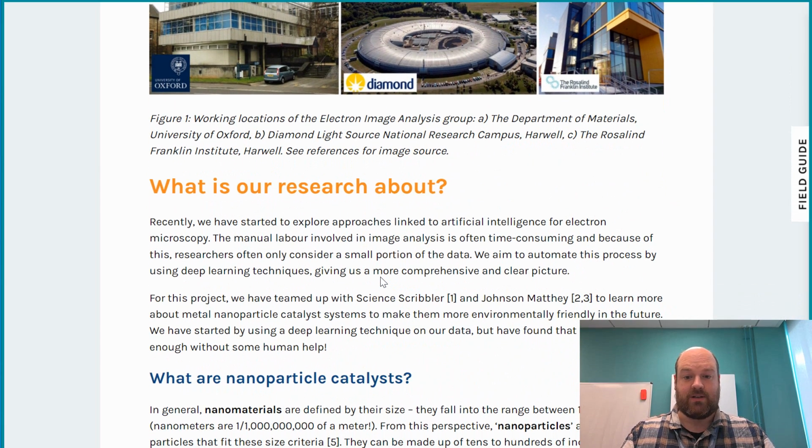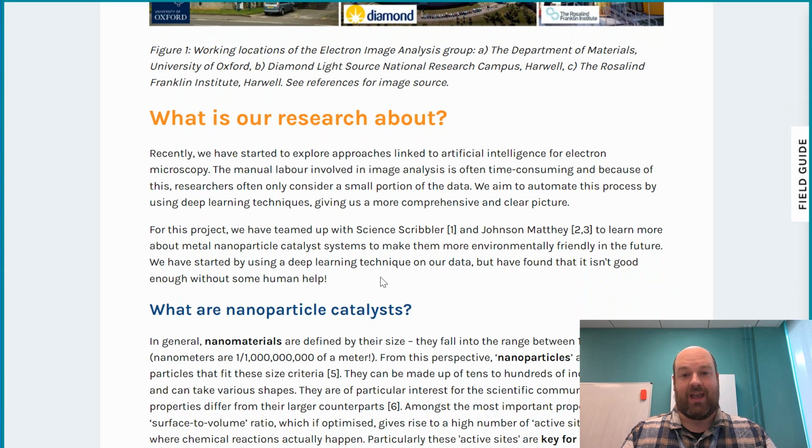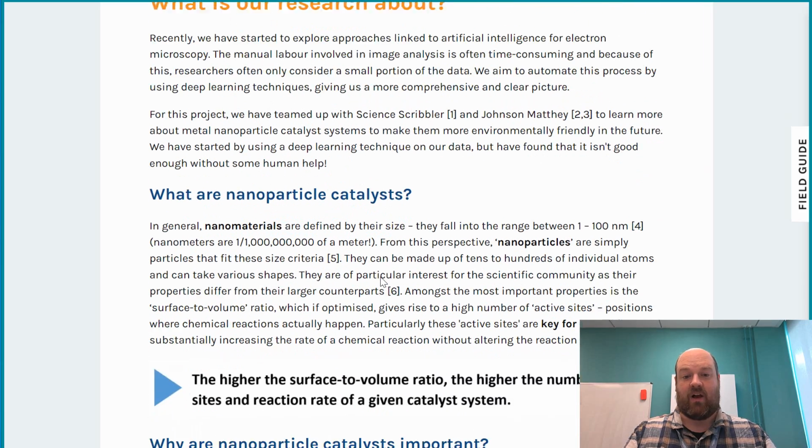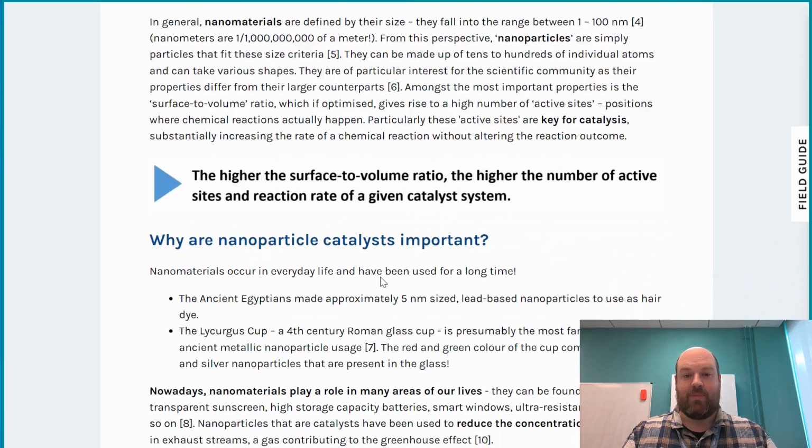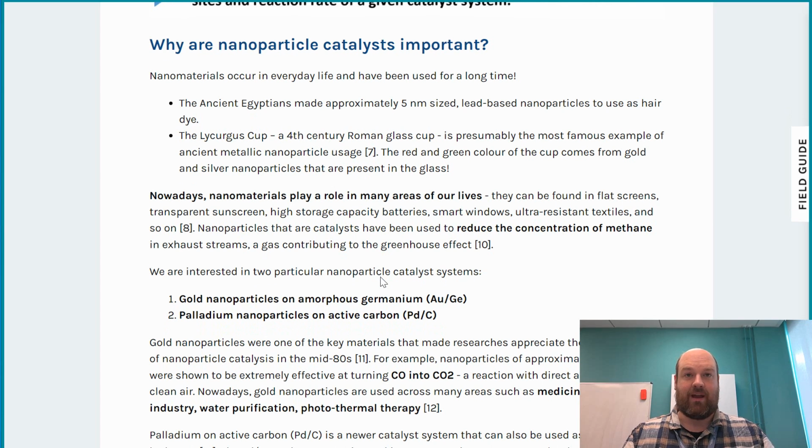And this particular research is all about looking at nanoparticles, specifically catalysts. And catalysts are very well explained here, but actually the key thing about them is that they accelerate existing processes. So if you want to have a chemical reaction and you want to make it run faster or maybe run with a lower amount of energy use, then that's where catalysts make a really big impact. And that can help with a lot of the things that we're worried about at the moment with the climate, because reducing our energy consumption in a lot of these manufacturing processes is really important.